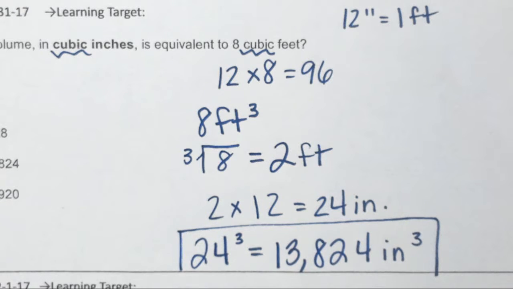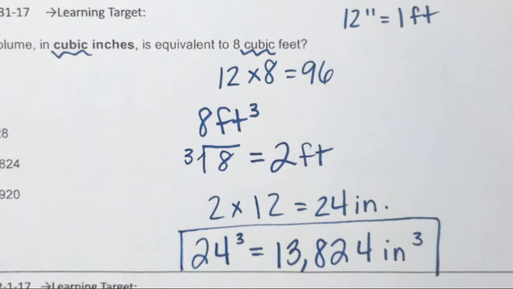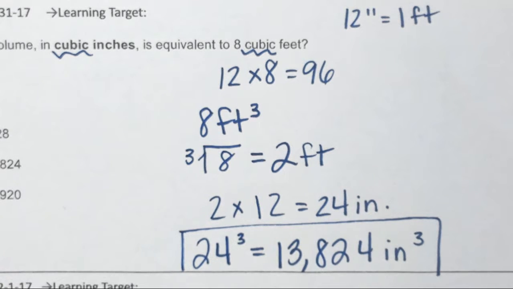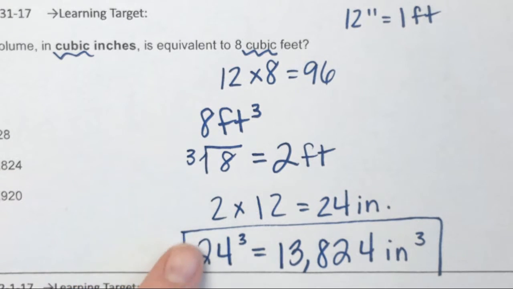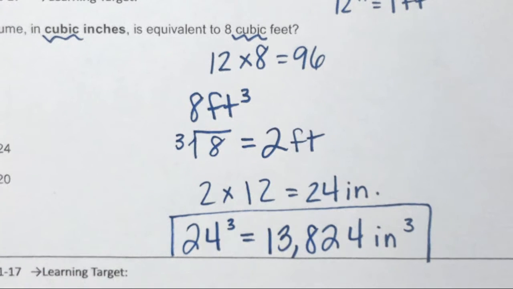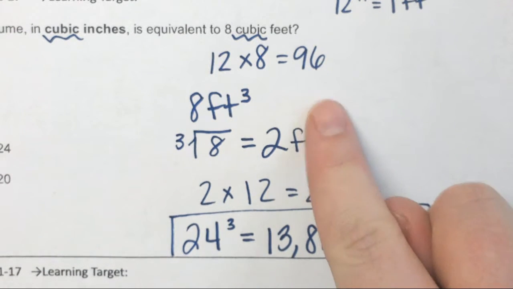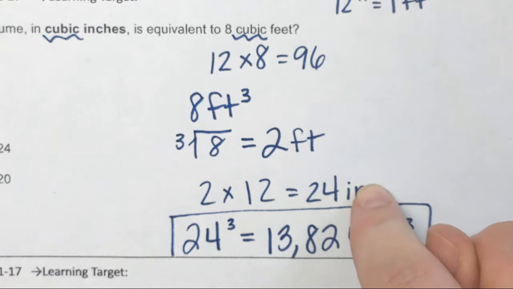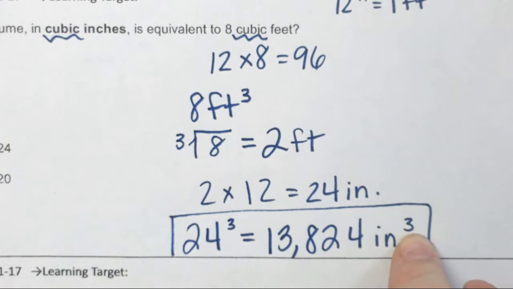Okay, I agree that one was hard, and I don't know who made this up. Clearly, they've not thought about what we're in algebra at this moment. They probably don't teach algebra, so they didn't know that we haven't gone over some of these things. We eventually are going to spend more time on, like, the cube root of 8. But if you could follow, we had to undo the cube, convert, and then cube it back.